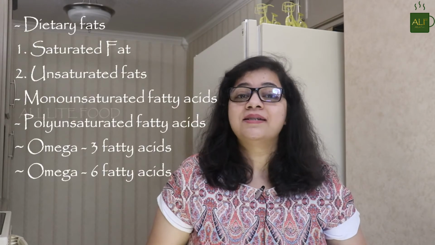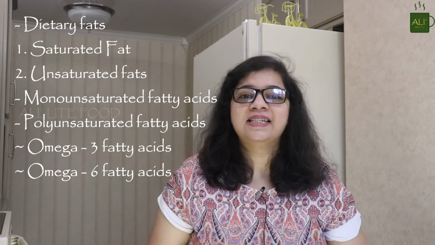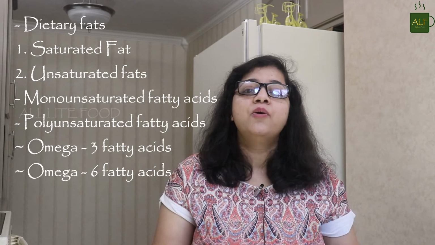There are two types of polyunsaturated fats: the omega-3 fatty acids and the omega-6 fatty acids. The omega-3 fatty acids are found mainly in fish oil and shellfish. They are also found in plant products like soybean oil, canola oil, and walnuts. They are beneficial for our health and they protect against high blood pressure. The omega-6 fatty acids are found mostly in soybean oil and corn oil. They also help to reduce the bad cholesterol, increase the good cholesterol, and reduce the risk of heart diseases.